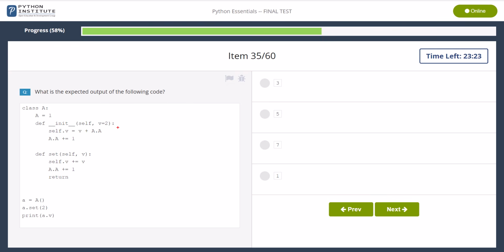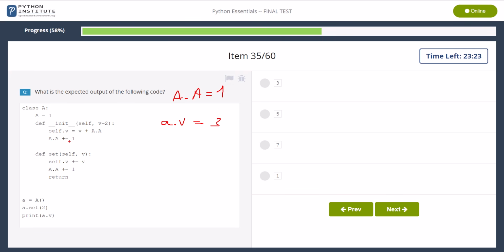When we call the constructor, it will define the value of the attribute V as value V, which is taken from here as default, which is 2 plus the class value plus 1. So it will be 2 plus 1, it will be equal to 3. And by the way, A dot A, the class variable, is 1 for now.